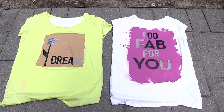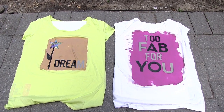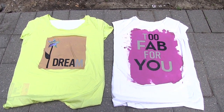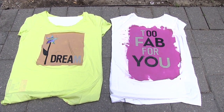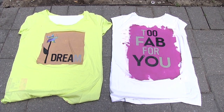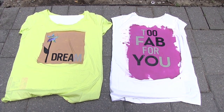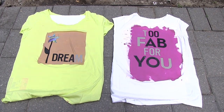We don't have direct sunlight, but even if you don't have direct sunlight, they just say keep it out a little longer. If you're in the direct sun, it takes 10 minutes. Indirect, probably 15 to 20. But you can sort of tell by how the color has changed. So we're just going to leave them out here to develop, and then we'll show you what they look like once we come back in.